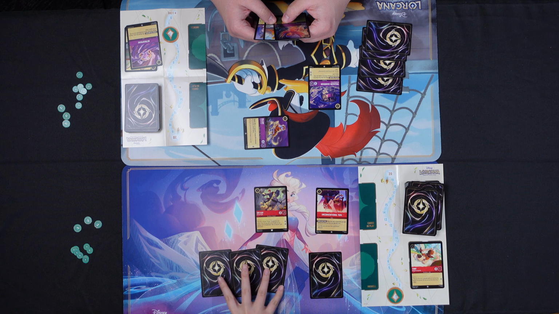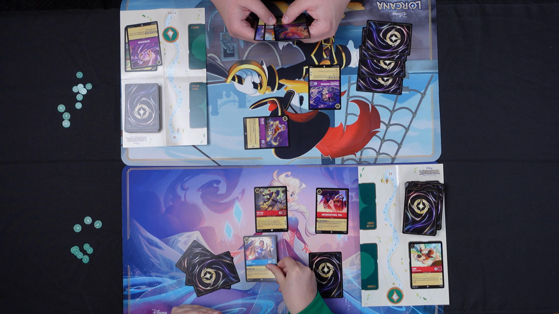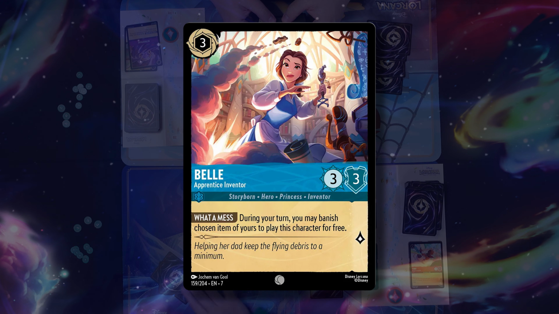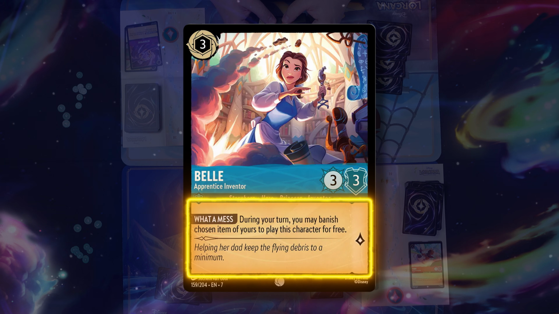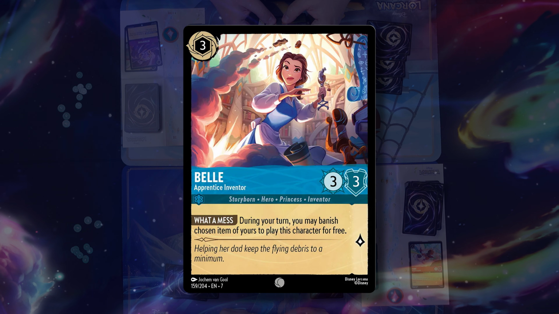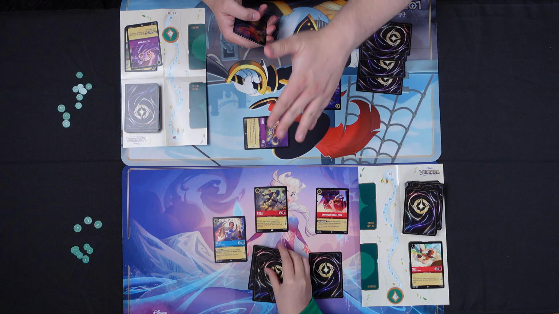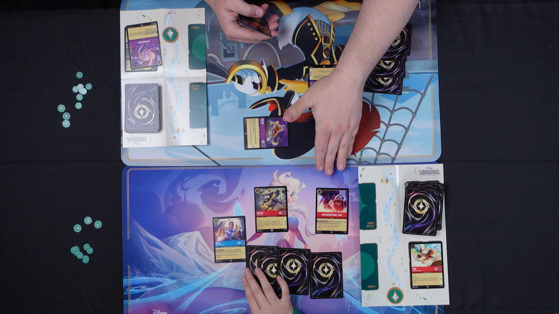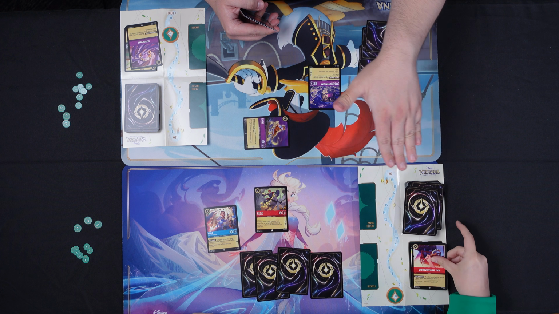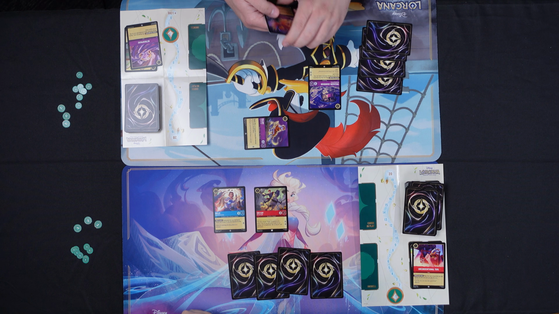And what I'm gonna do is use 3 of the ink to summon Belle, the apprentice inventor. Okay. So during this turn, I may banish a chosen item of mine in play to play this character for free. Wait, whoops, I didn't read that. So what you can do is just back that up. I will back those resources up. Yep, banish this. So therefore, Belle comes in for free. You get that banished, and now you have a cost reduction from this item getting banished. That's a really powerful play.